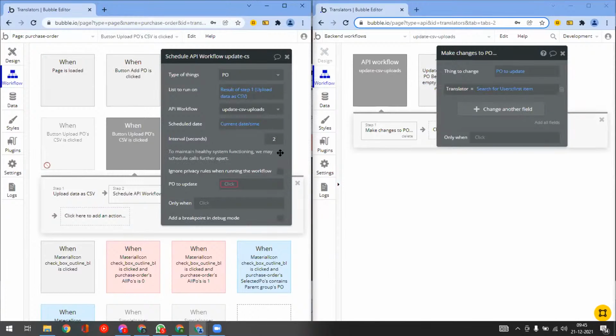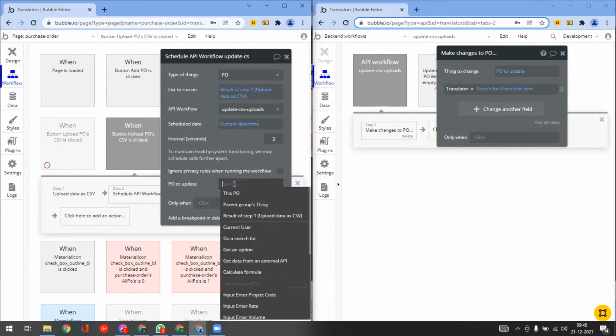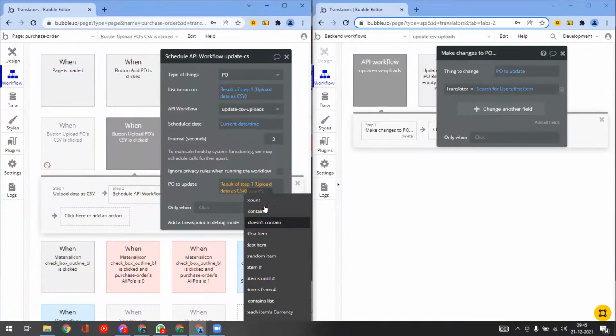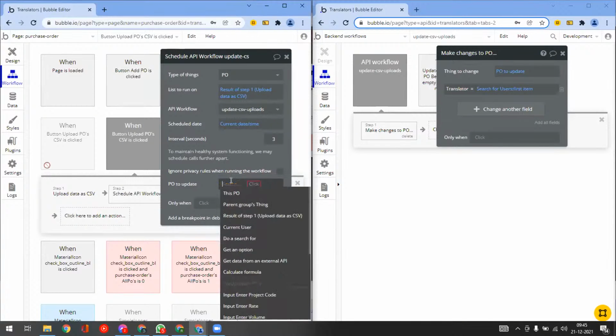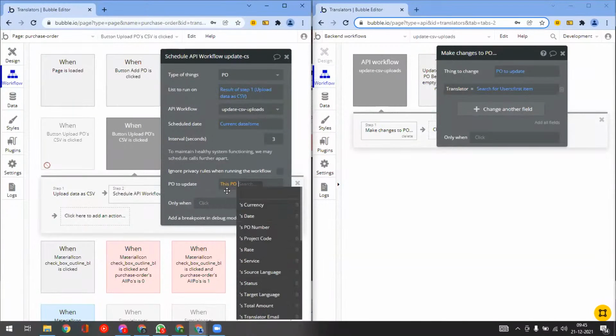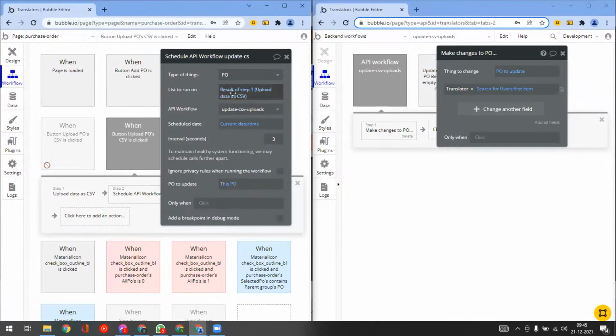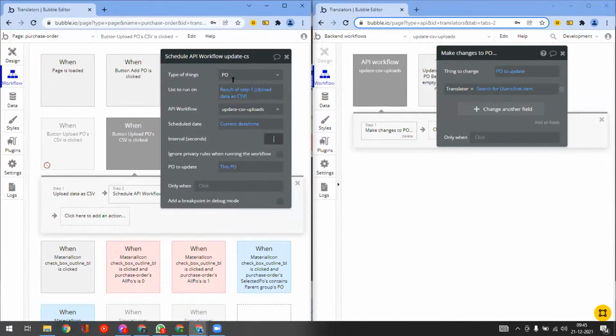I will add, for example, for now, 2. 3 seconds. Yeah, okay. It's not so complex, this flow. So yeah. And the PO to update will be the result of step 1, right? Oh, sorry, will be this PO. This PO, right? Yeah. This PO means each one of this list. Awesome. I will leave this empty just in case.